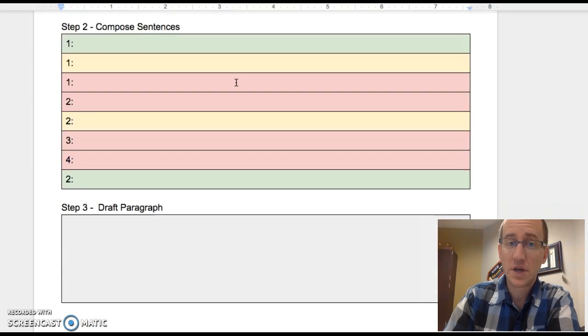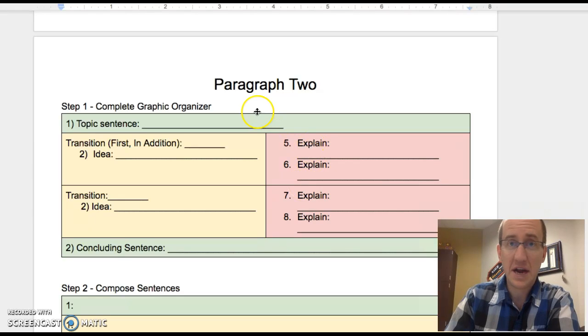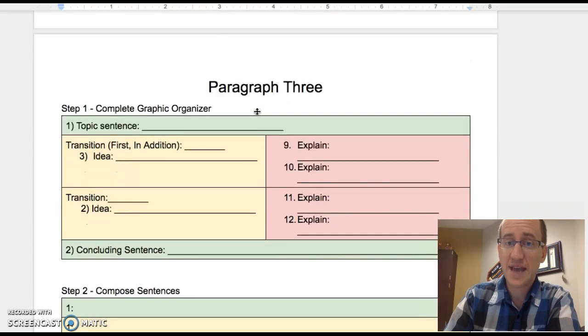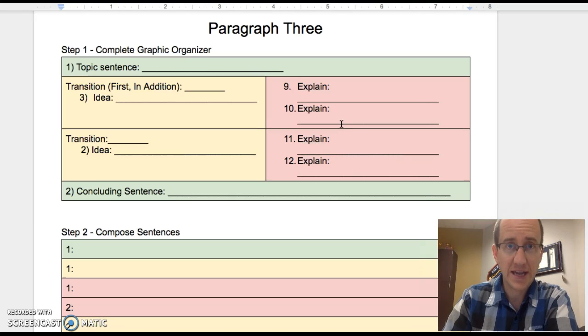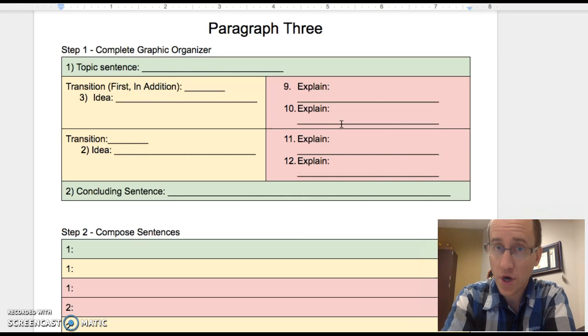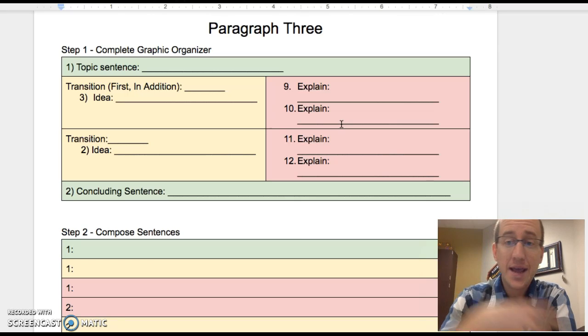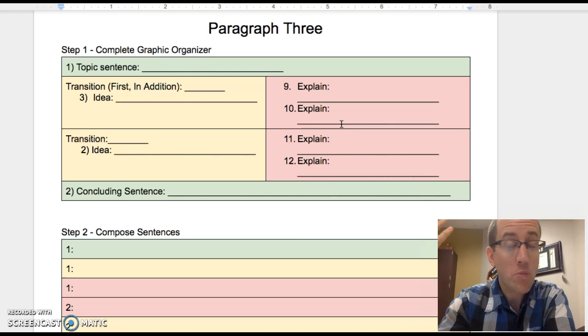All right, so once again, today, on Monday, you should finish paragraph 1, or your first body paragraph. Tuesday should be paragraph 2. Wednesday should be paragraph 3. So by this Wednesday, you should have 4 of your paragraphs written. Okay? Do not fall behind. You need to stay on task and keep doing the work. All right, so by Wednesday, you have 4 paragraphs done, and you're pretty much almost done with your project, which is due this Friday.